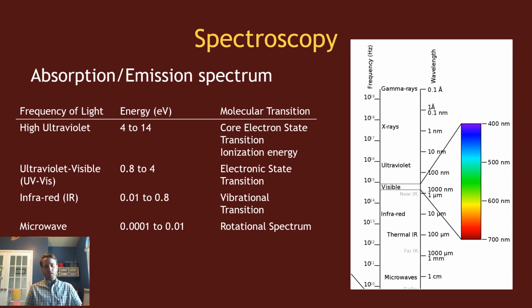And so talking about absorption and emission energies for different transitions, things like microwave light, very low energy light here. I'm giving all the energy of the light in electron volts. This is related with rotational spectra, on the microwave side of things. That's how your microwave works, using microwave radiation to rotate the water molecules in your dish. That heats up the system by adding kinetic energy to those water molecules by increasing the rotation. Increased kinetic energy is increasing its temperature, and that's what heats your food in a microwave.